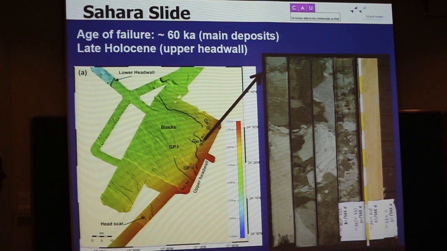And we think that it's one of the largest failures which occurred in the more recent past. This also shows that if you want to investigate such a landslide, it's not enough to go to just one part of it, investigating just the distal deposits, and you come up with an age. Here we have clear indications of another age. Most likely this 2 kilo year event generated the upper head wall, and the 60 kilo year event is related to the lower head wall. That's one of the reasons we wanted to go back and learn more about this lower head wall.